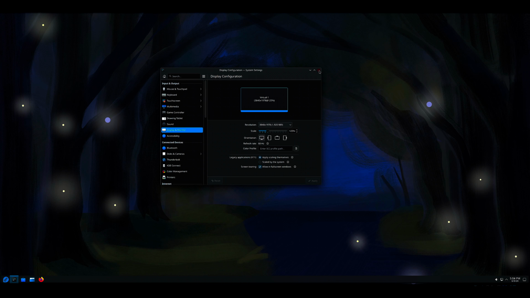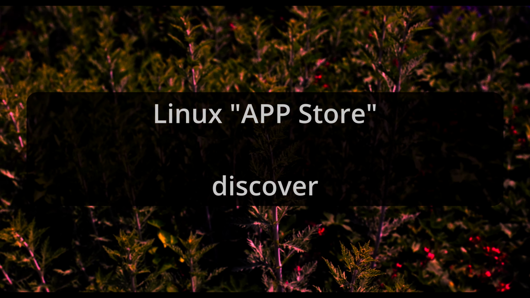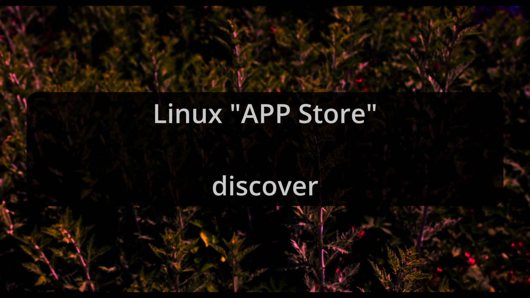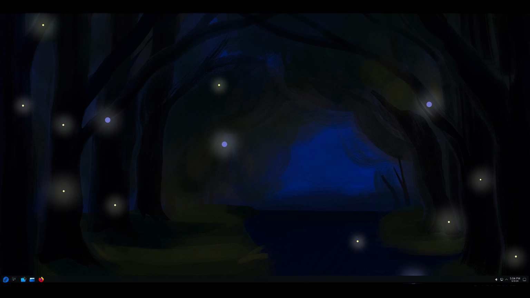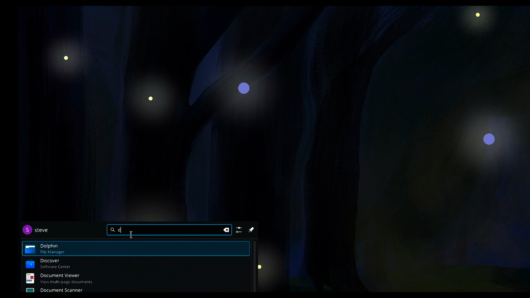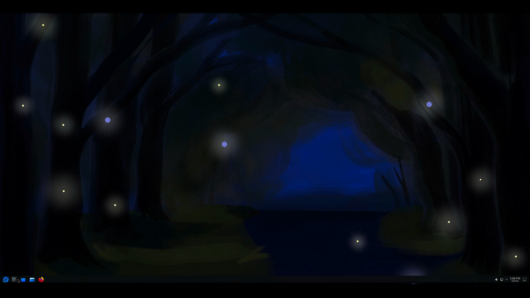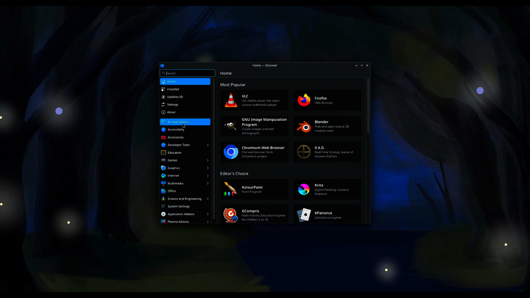And now it already looks way better. Now, first thing for me to show you: Discover. You can either search for it here, or it is already linked here. This is basically the App Store for all applications.